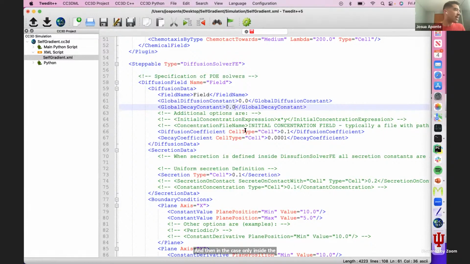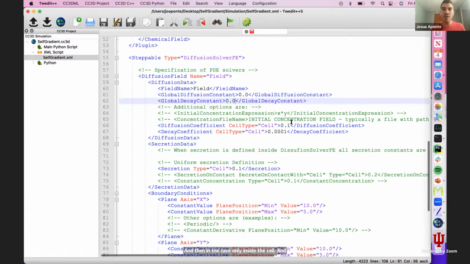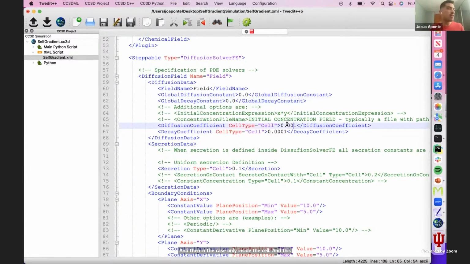This decay inside the cell is going to be a proxy for cell uptake. What we're simulating here is a cell eating up the field and then moving in the direction of higher concentration.